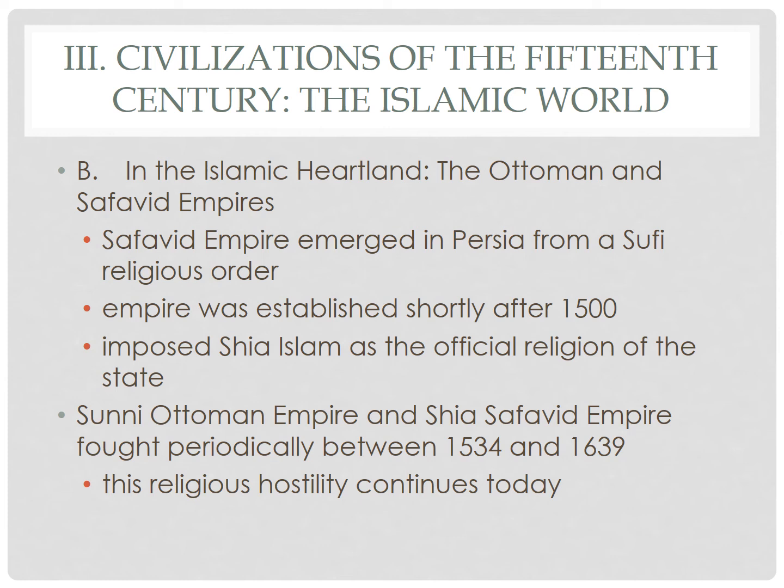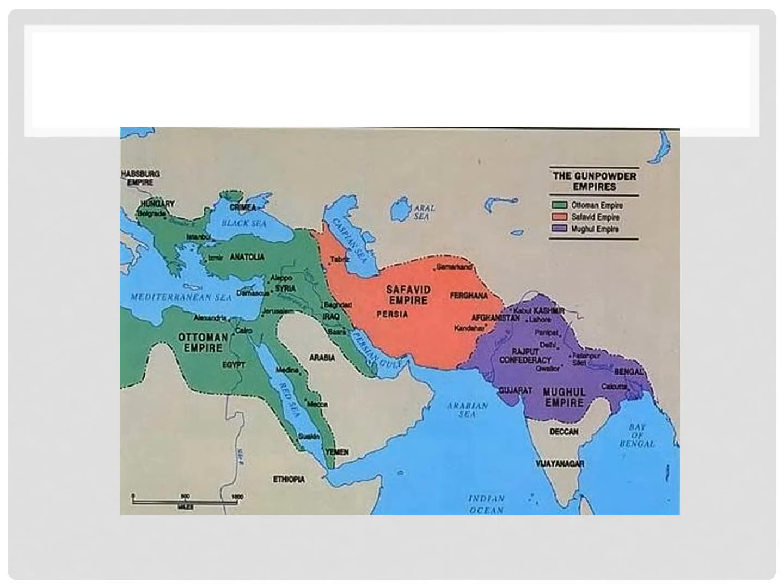It goes back, it's complicated, but again, in a nutshell, the idea is who can be caliph or ruler. The Shia believe that it has to be a descendant of Muhammad, whereas the Sunnis believe it can be any righteous Muslim. Okay, so there's the map again to give you an idea of where we're talking about. You can see it's to the east of the Ottoman Empire.